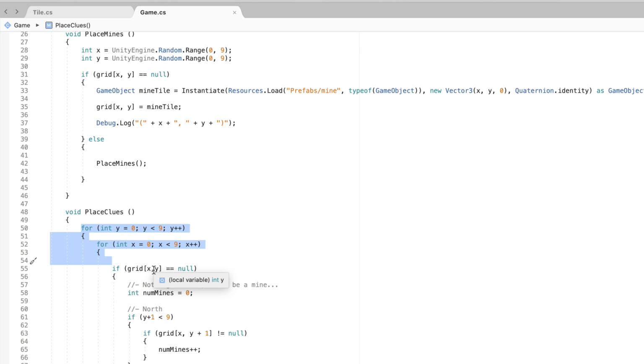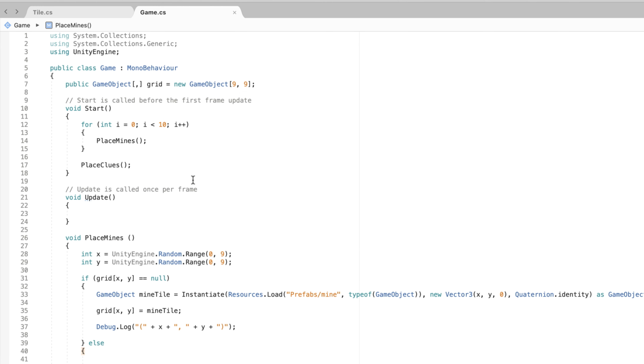So the first thing we have to do is get rid of all this game object stuff. First of all, this grid is not going to store type game object anymore. It's going to store type Tile, because that is what we're going to work with. Tile is the class that we created just now. So you're going to see a whole bunch of errors pop up.